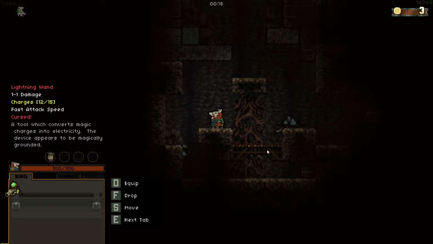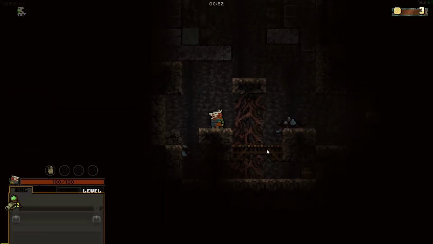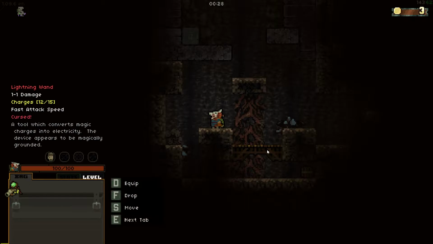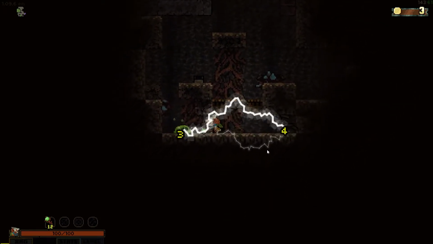All right. Oh, he fights with his fists. That's his deal. Okay. So if we go to stats, we have nothing equipped. So let's equip this. It's cursed. No, let me take it off. No. Okay, well, that's fine. I guess we've got this wand now.